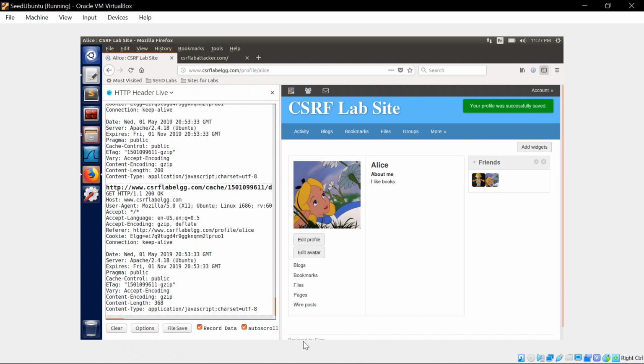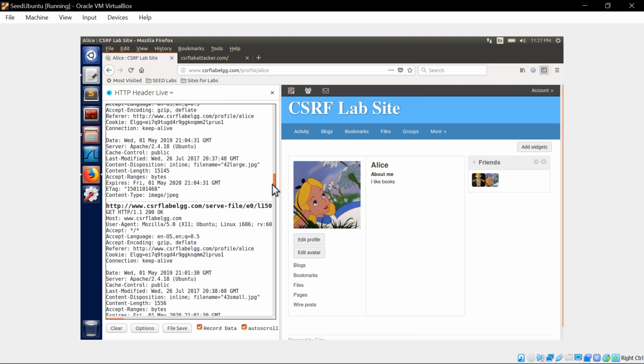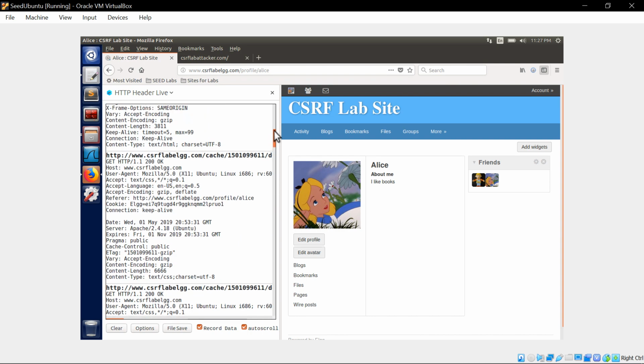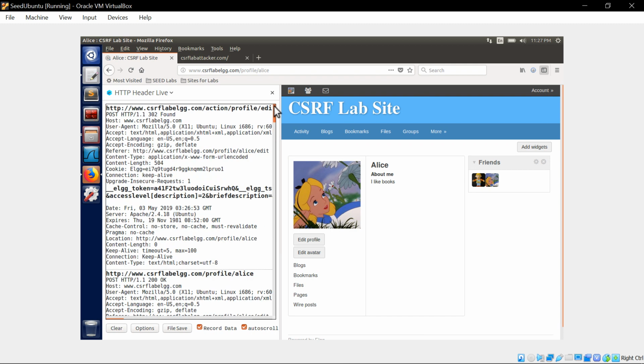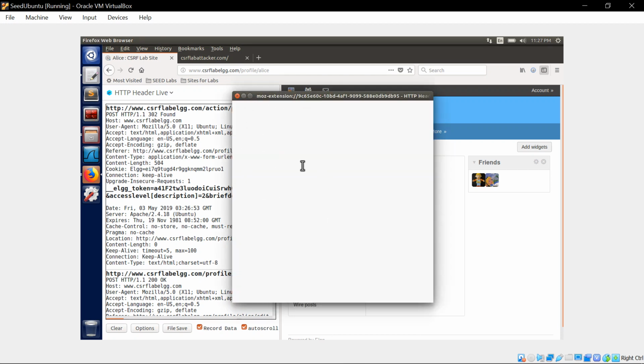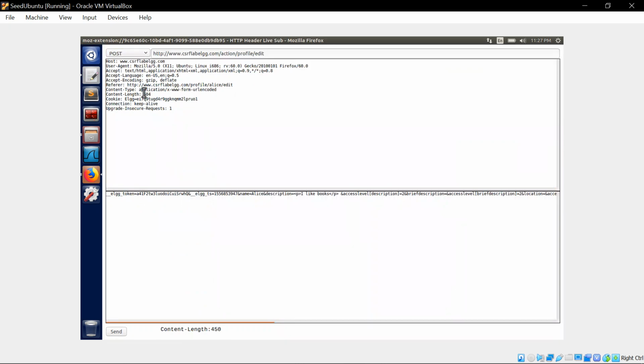Now we're trying to look for one that says POST, because that's the one that holds the data. So go up. Here's one that's called POST. Here it is. Same thing, click on it. Remember, it's not going to appear here, so you maximize it. And now you can see no data is being transmitted through the URL. It's in the contents over here on the bottom. But this is the place where you trigger the edit.